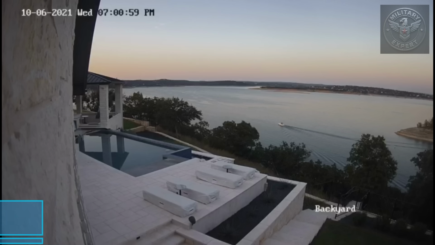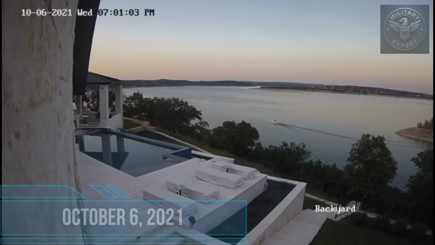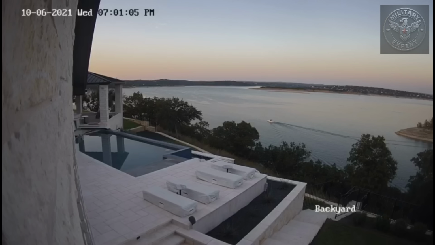On October 6, 2021, near Point Venture on Lake Travis, Texas, a Sea and Sky Crocker Cygnet crashed into the water during a local flight shortly after sunset. The NTSB determined that the accident was caused by the pilot's abrupt pitch-up in response to localized wind conditions, which led to an aerodynamic stall at low altitude and a fatal loss of control.